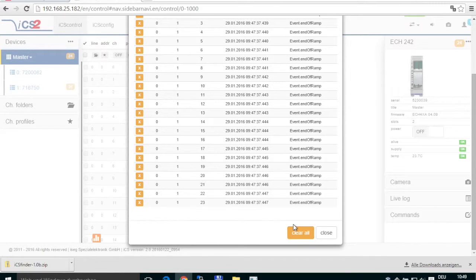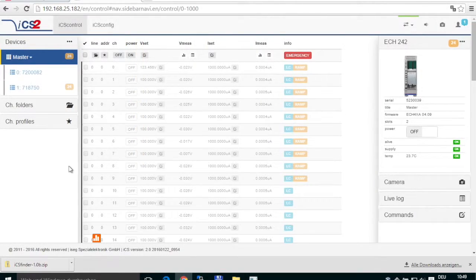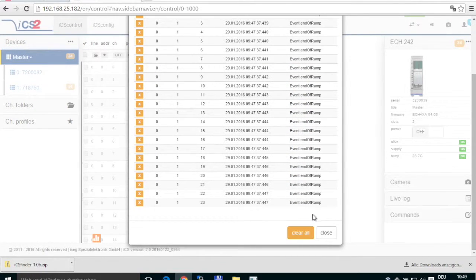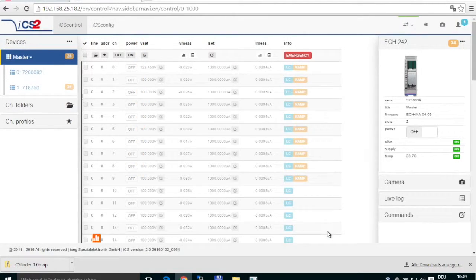You can see that you get detailed information about which device, module and channel the specific event is regarding to, as well as a timestamp. This can be reset with the button Clear All. In this specific example, it is not possible at the moment, because the crate controller is still switched off, and it is therefore not possible to send the Clear All command to the modules.